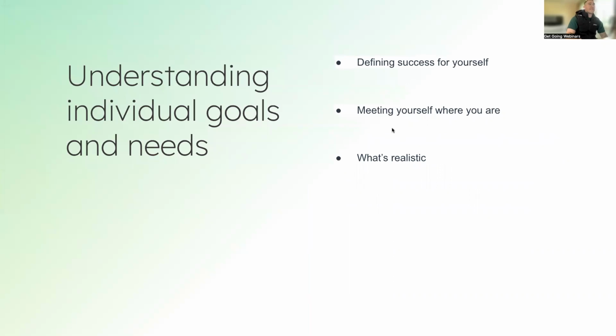So understanding individual goals and needs. So first things first, right? With anything that we're building, when it comes to health and fitness and life, we need to make sure that we're understanding what we want out of it. So I think it's important for you to have an honest conversation with yourself about what you want to achieve and why you want to achieve it, right? And once you have done that, you'll be able to set the program. And if you don't do this first, you're going to end up just chasing someone else's idea of success, their goals. So you want to make sure you're really trying to progress what you're after.